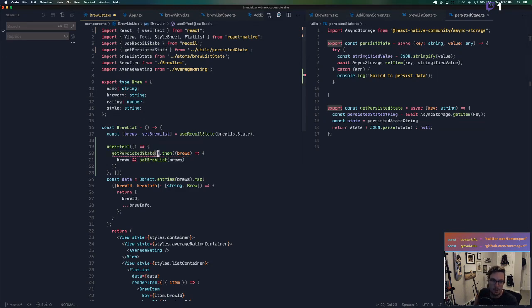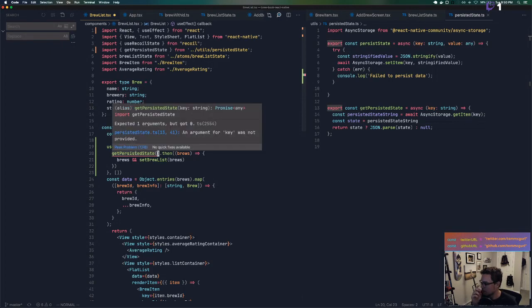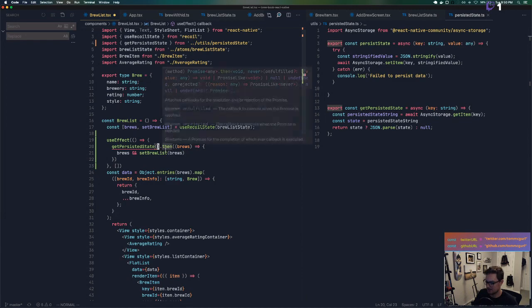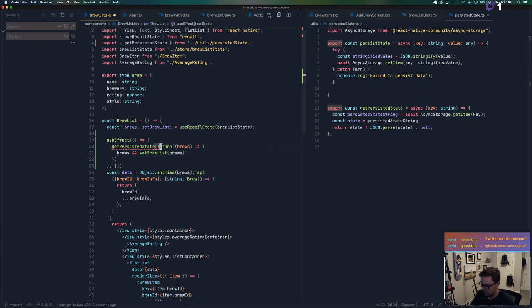All right, so calling this getPersistedState, it says here expected one argument because it expects a key, and our key in this case is going to be brews. So here we go. Parameter brews, type any, we're setting the brews. It would be nice if we can actually specify the type, but in this case, we don't really have a type for this. I mean, we do. It's a type keyed on string, and its value is a Brew. So if we did want to type that, we could.